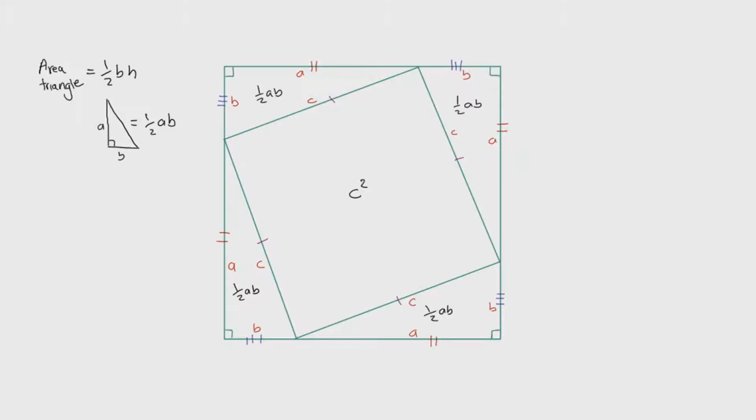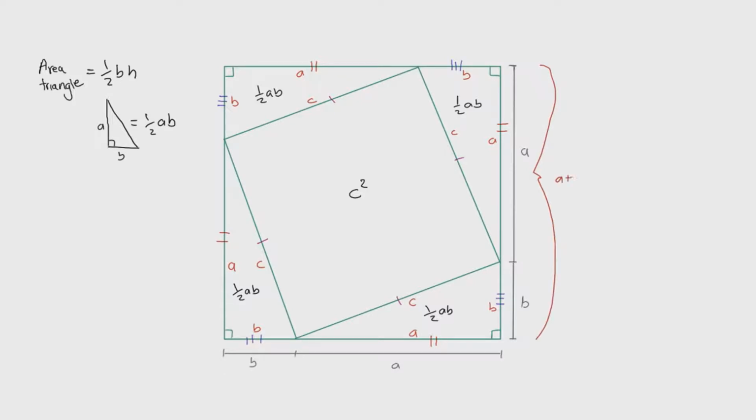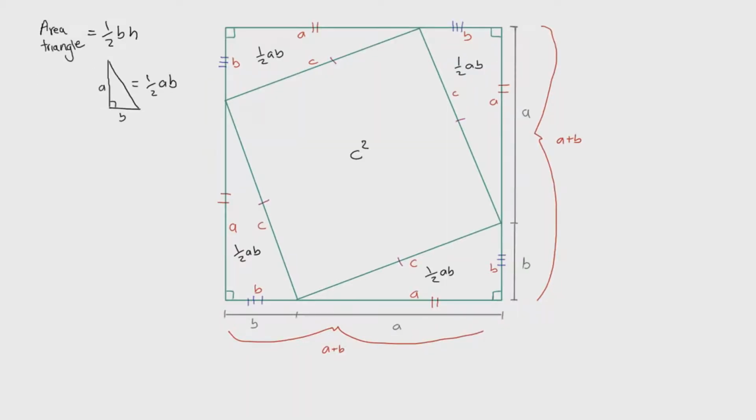So there's one last shape, and that's the shape of the entire diagram. So what I'm going to say is that this length right here is simply B, and then this length over here is simply A. And we can repeat the same process on this bottom length. So therefore this entire length from top to bottom is A plus B, and then on the bottom it's simply the same thing. Since this length is A plus B and this length is A plus B, that means this big shape going around this square in the 4 right triangles is also a square. So what we can say is that the area of this big square is A plus B quantity squared.